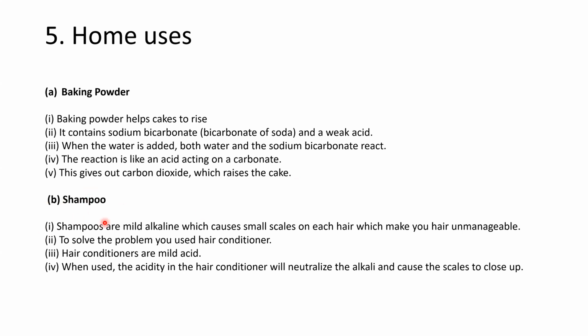Now the last one is shampoo. So shampoos are mildly alkaline, which cause small scales on each hair, which make your hair unmanageable. So to solve the problem, we use hair conditioner. Hair conditioners are mildly acidic. So when you use it, the acidity in the hair conditioner will neutralize the alkali and cause the scales to close up.